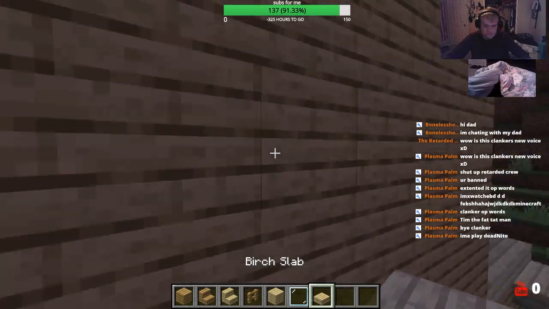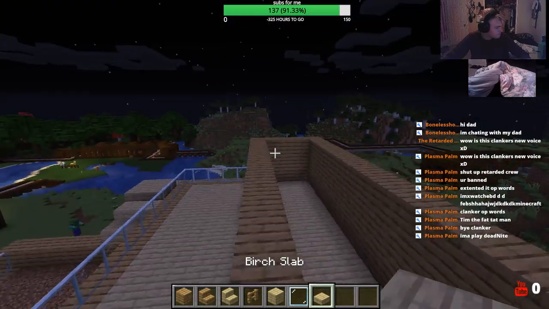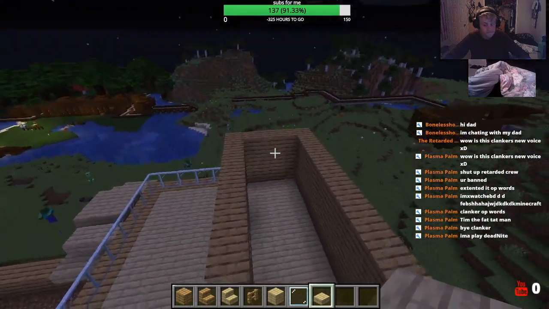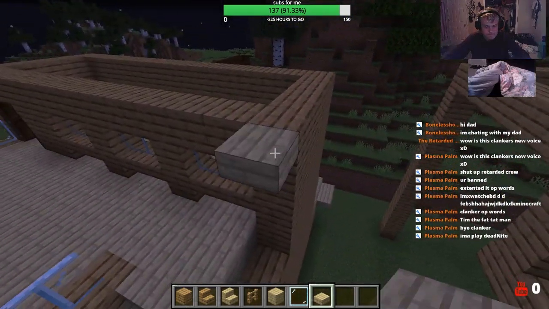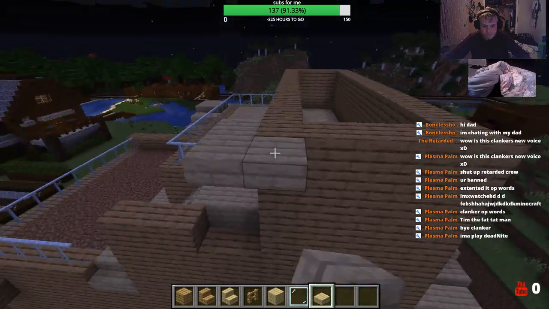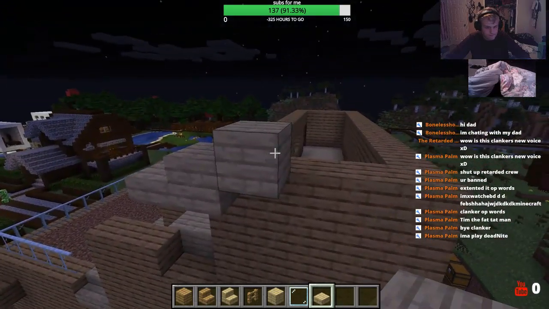It's dead easy. So basically, like most roofs on this house, you need to place a row of birchwood slab on the front and side, and then one of the top of the roof, and then you extend the slab inwards: up, in, up, in, up. You find the middle point, and then you start coming down.